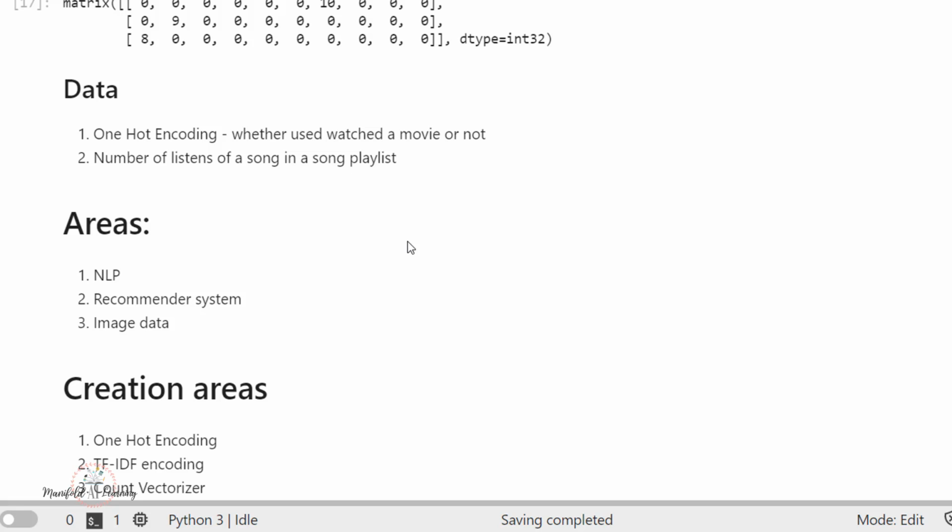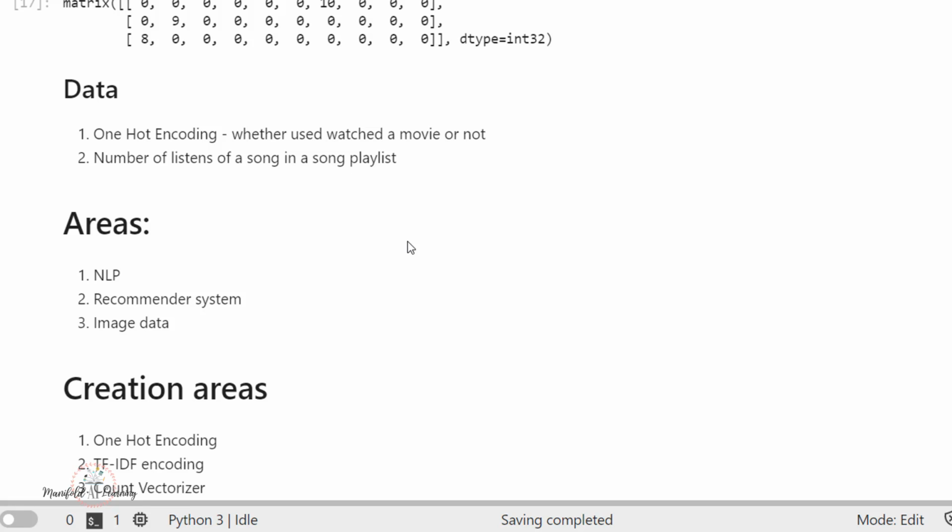An example can be where I'm having a user base and I'm just trying to mark whether this particular user has watched this movie or not. So in such scenarios, obviously, I'll have a large user base and I'll also have movie names across the columns. And obviously not every user will watch all the movies that are in my database. So only some of them he'll be watching. Hence, we'll be ending up with a sparse matrix representation.